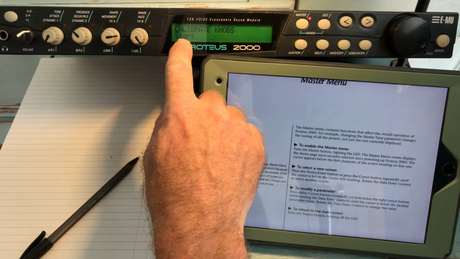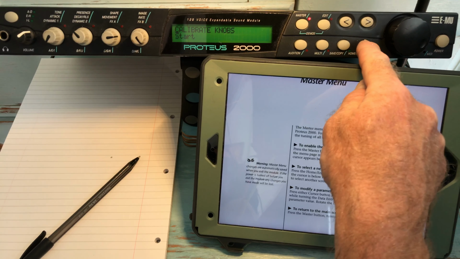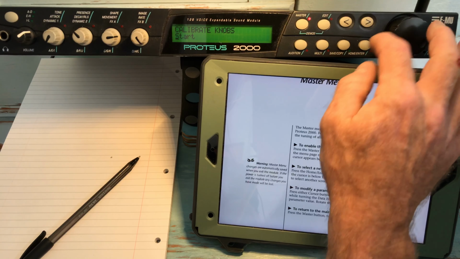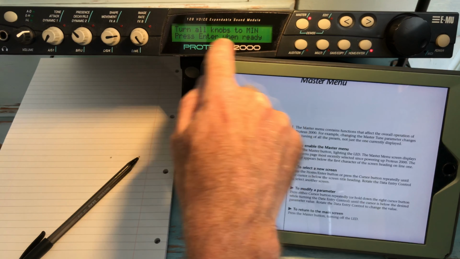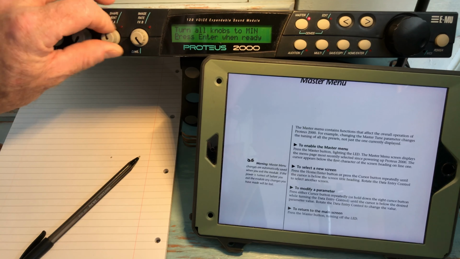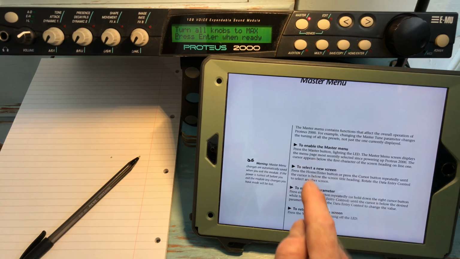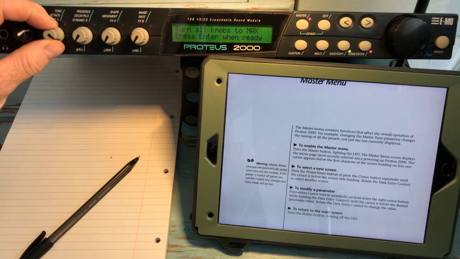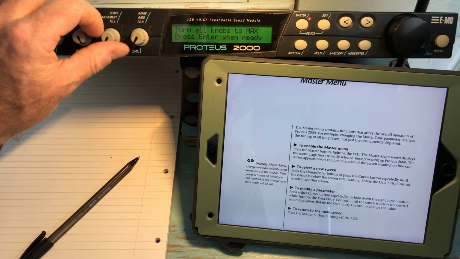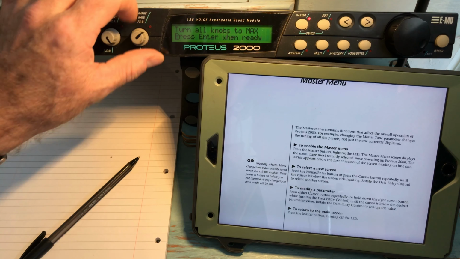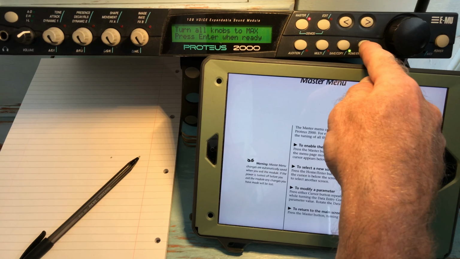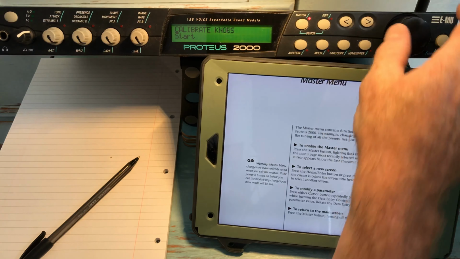You can calibrate your knobs there, so press enter, enter. Enter, max. Done.